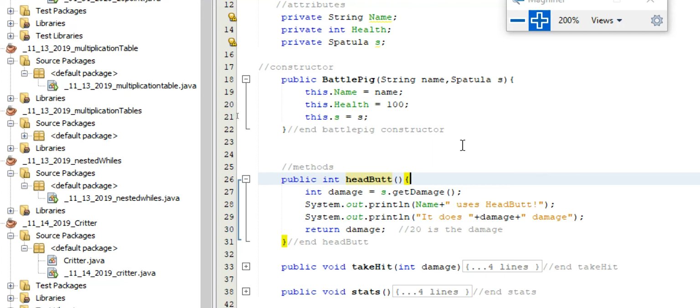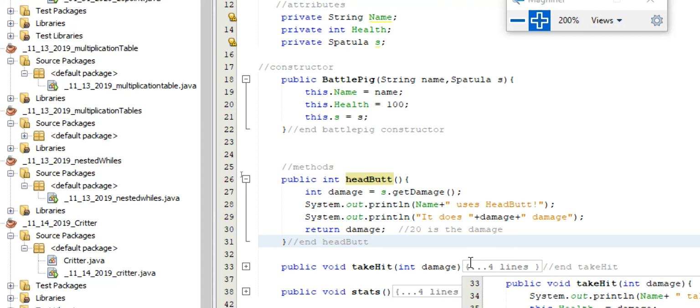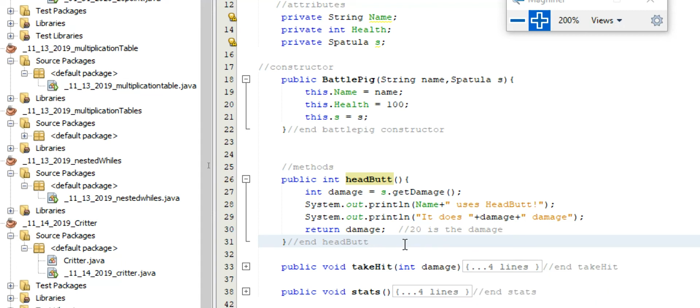So in order to do that, this is where this comes into play. We're going to have this return the value of how much damage you're going to do. And then we'll give it to the other pig using this take damage method, so he knows how much damage he took. Same is true with the slime example. I hit it with a sword. I have to give it the value of the damage it took so I can subtract it from the health, and it knows whether or not it's inevitably going to die or not.